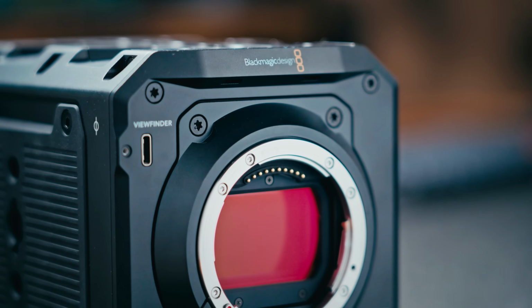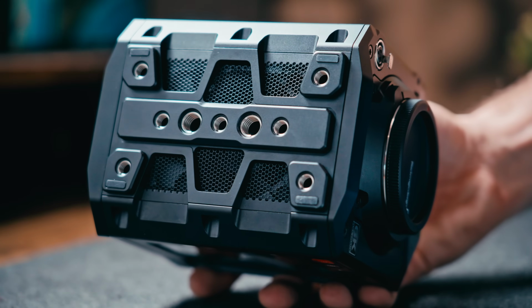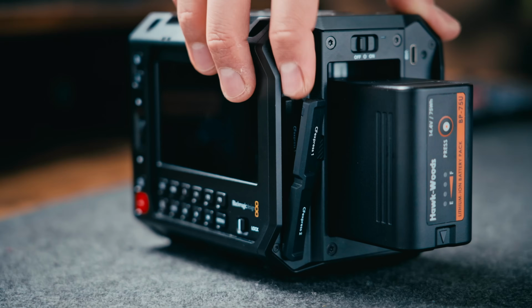I finally got the Blackmagic Pyxis, and today I want to share my first impressions of this camera, especially as someone who's primarily a Sony user. We'll talk about the build quality, usability, and a few other pros and cons.